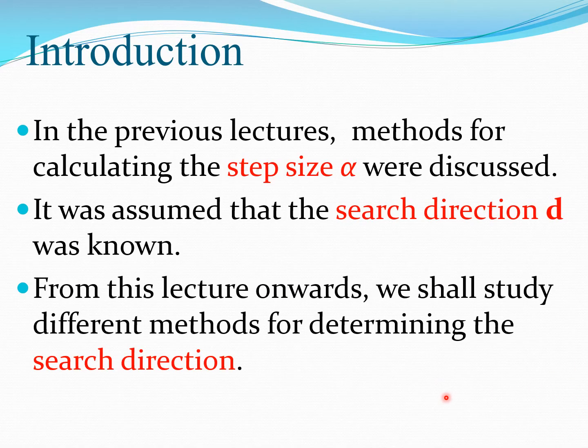Now in previous lectures we assumed that the search direction d was known, and we looked at different methods to calculate the step size. From this lecture forward in chapter 3, we are going to look at different methods for determining the search direction d, such as the steepest descent method, conjugate gradient method, and so on.